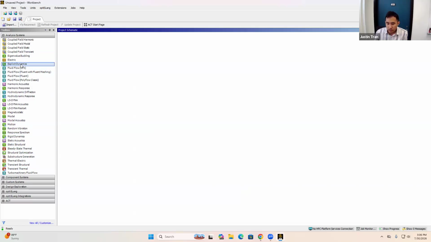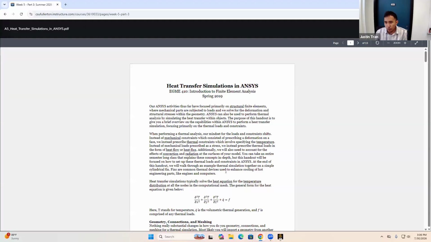But you can see that there's quite a variety of different types of phenomena that you can simulate. So there's thermal simulations, structural simulations, modal, lots of different fluids simulations, dynamic simulations. All that stuff is there. Okay, so I did want to go over thermal, because I would say thermal is probably usually the second step after you do structural simulations. Thermal is a nice one to set up.